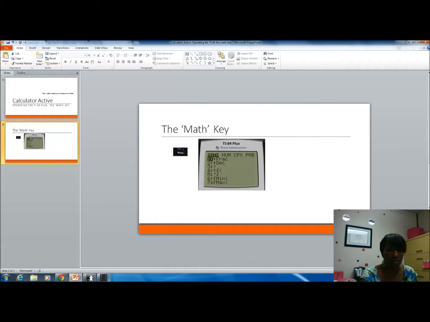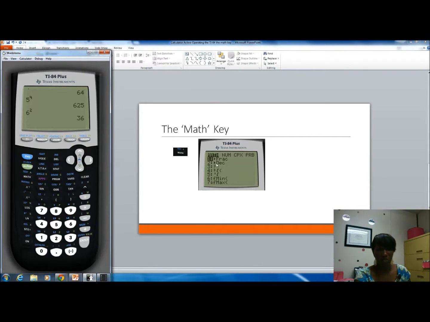All right, so now the next, I'm hitting math again. Let's look here. We can actually see what the next pieces are on the screen. So we looked at changing a fraction to a decimal, raising to the third power, and any powers. And now we're going to look at the roots. So under math, number 4 says cube root. So let's say I want to find, clicking math, number 4, the cube root of 27.